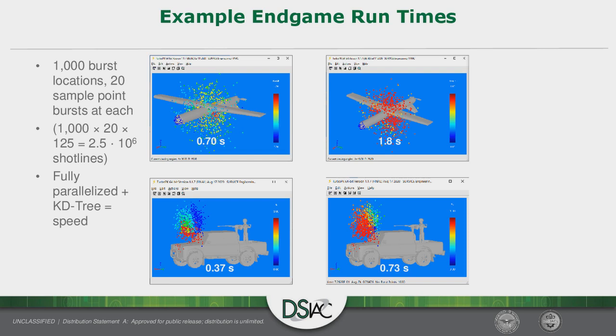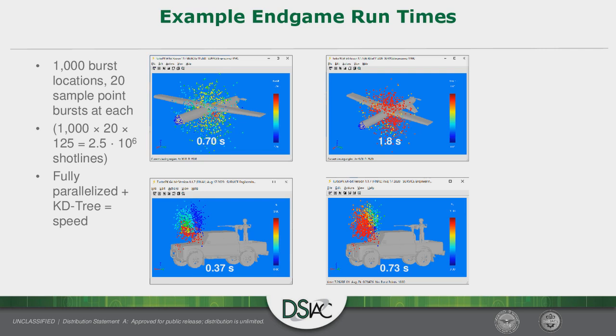So the point of this talk is not necessarily to get solid numbers, but to look at what the implications are in the end game. And one thing I wanted to know for sure is how long the run times are going to be here. If it takes forever to run these things, it's not going to do much good.